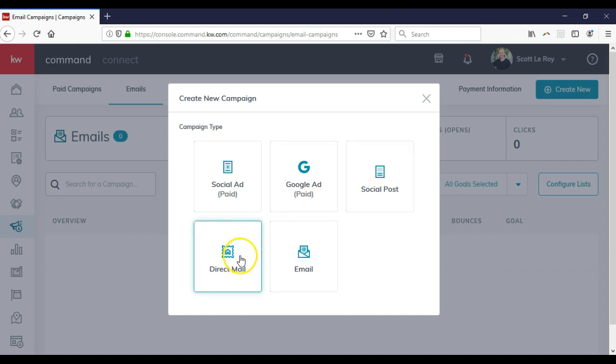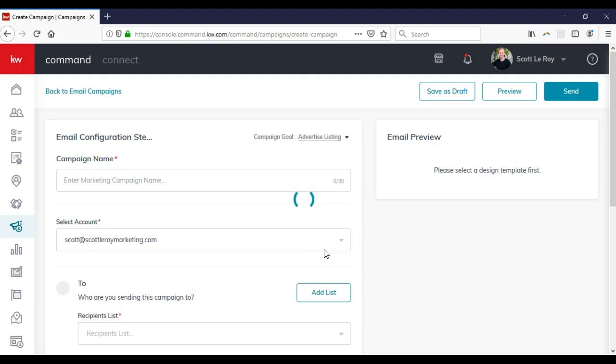All right, then you have direct mail. You can automatically see that stamp on here, so you know this is going to be something that's mailed out. And then we'll have the email option on here too. So there's the envelope for the mail and the @ sign for obviously the email option. All right, now once you click on that, then you can actually put inside the name of the campaign on here, what you want to call it, all right, up to 80 characters.